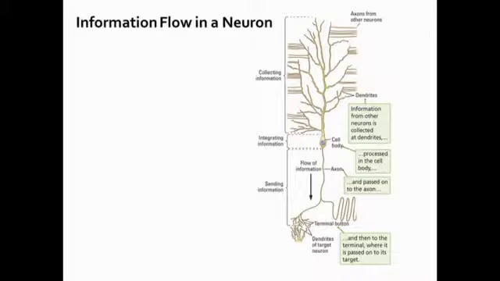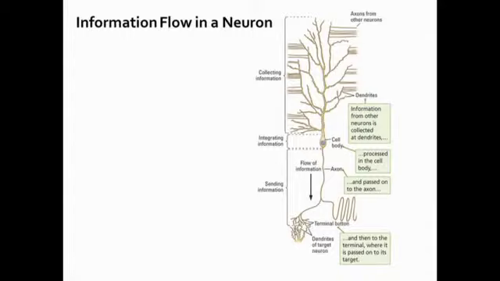The cell body integrates all that information. So again, what we're going to learn next class is what do I mean by integrate? Well, what does that exactly mean? At this point, I can't go into that much detail because I'll confuse you all. But just know that the information is integrated because every neuron is getting some information saying do this, other information saying don't do that, some information saying no, don't do the first thing, do this other thing. Right? And what the cell body has to do, for lack of a better word, anthropomorphizing, is make a decision.